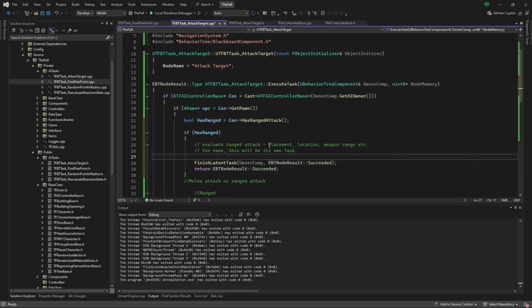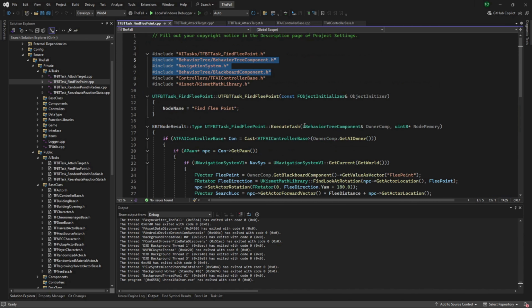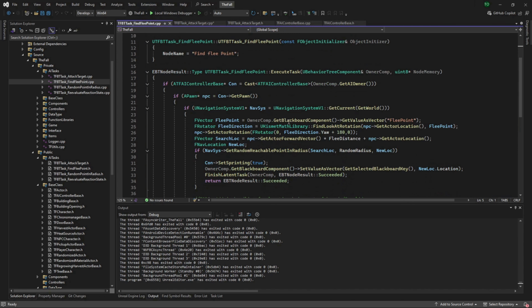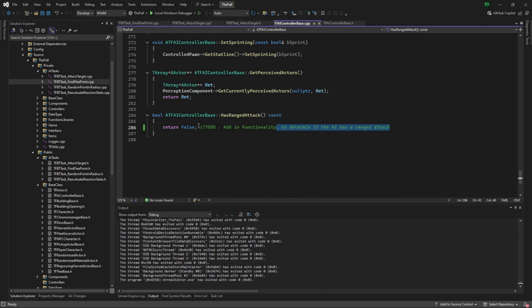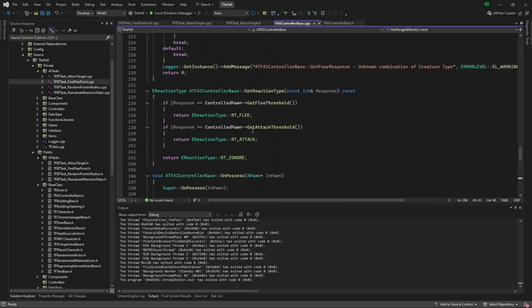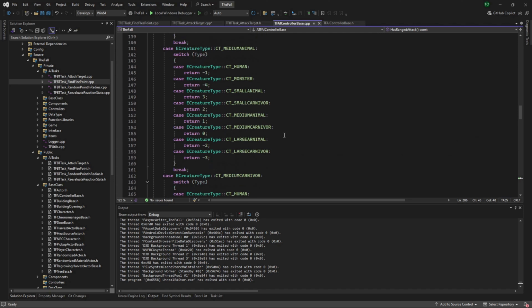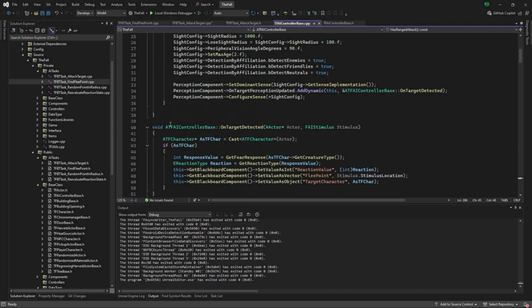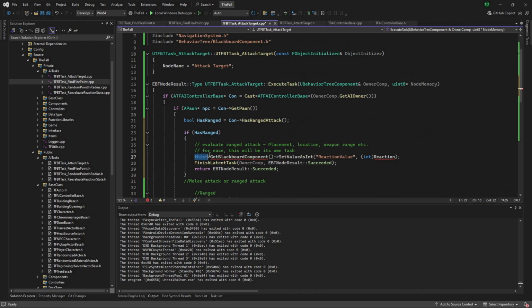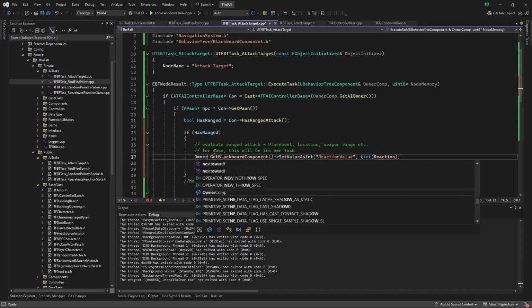At this point, I realized we're actually going to want to have this much like our reaction state, and we're going to want it to be an attack type state. For that, let's actually copy over our reaction type assignment code here. And we're going to change it from this to owner comp, obviously, and it's not a pointer.